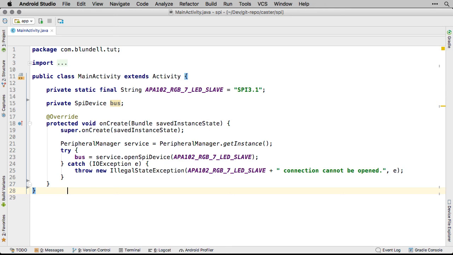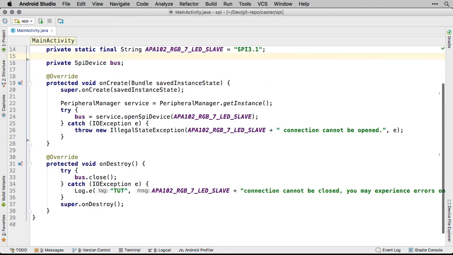Therefore, from this point on, there is no need to check if our bus field is null, it never is. Opening a connection to a pin is capturing this pin as your resource, and like with all resource management, it is good practice to release resources once you are finished with them. Also, if we have an open connection to a pin, no other code can open a connection to that pin until we close our connection.